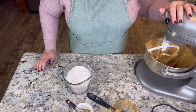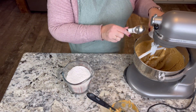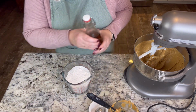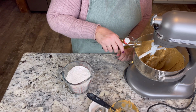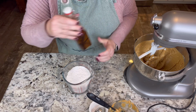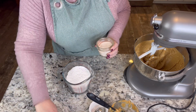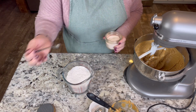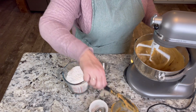And then to our mixer here, we are gonna add 2 tablespoons of brown sugar. We're also going to add our 1 1/4 teaspoons of vanilla. And then we're gonna add some salt. It says about 1/4 teaspoon. Mix this up.